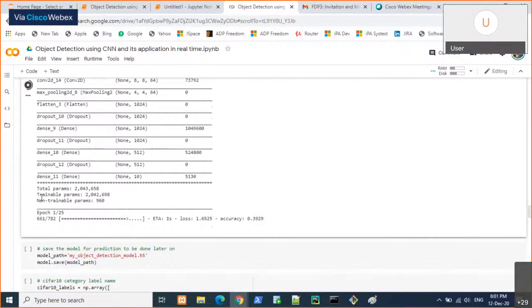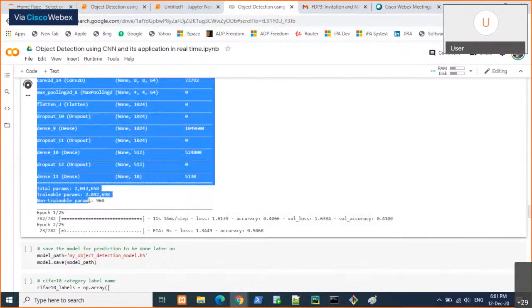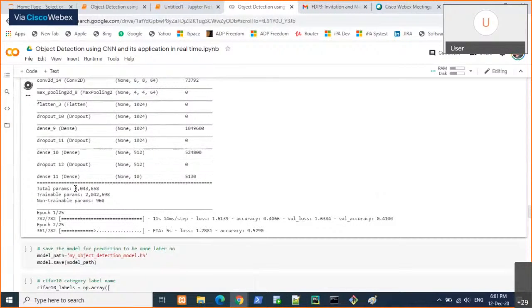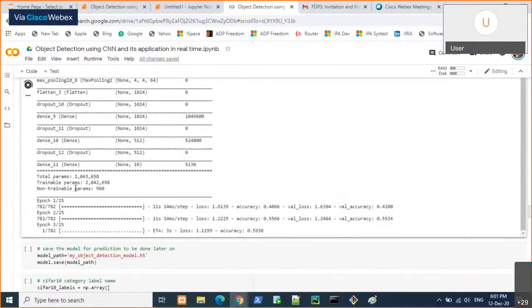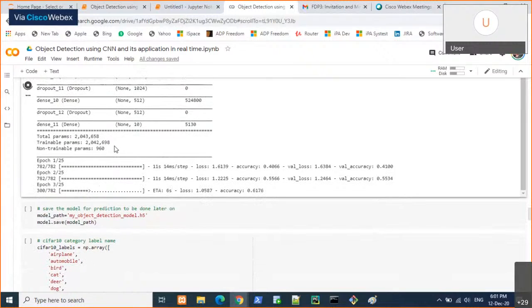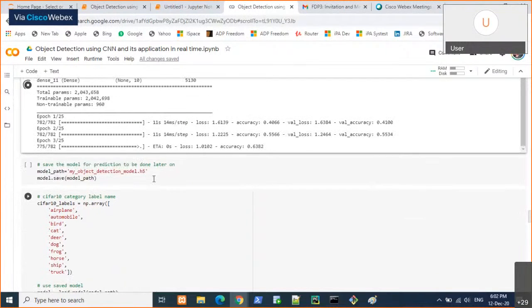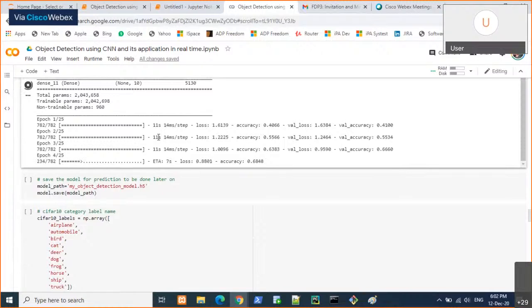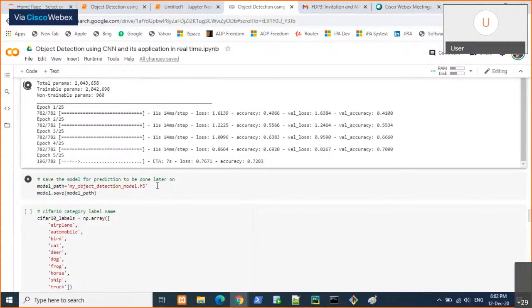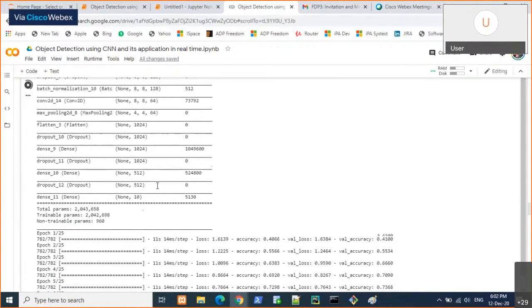You also need to see the total params and trainable params. So earlier it was 4 million. Now it is 2 million. If it is 4, it will take more time, right? It's twice. Although the layers are more, the total params and trainable params are less. So I expect this to be quicker than the last one. Okay, let's see. I think this one gave me around 82, 83, which is good. Somewhere around 80 is good accuracy for a neural network.